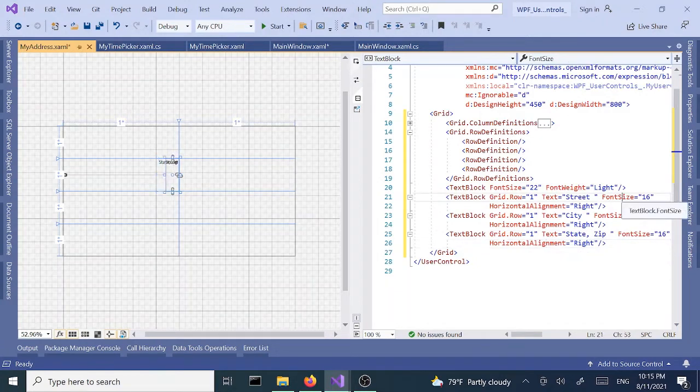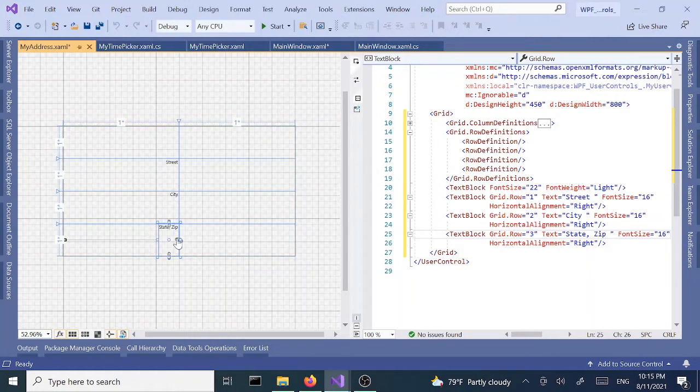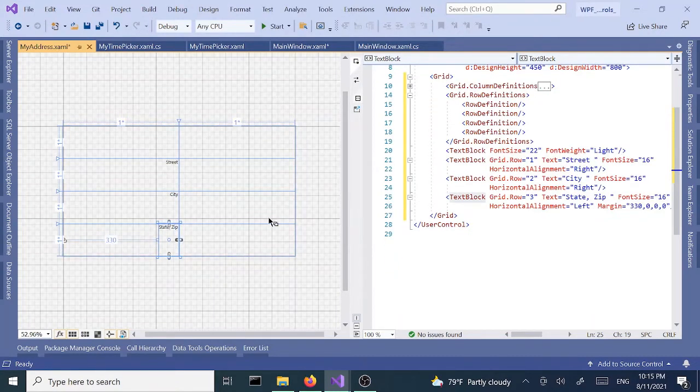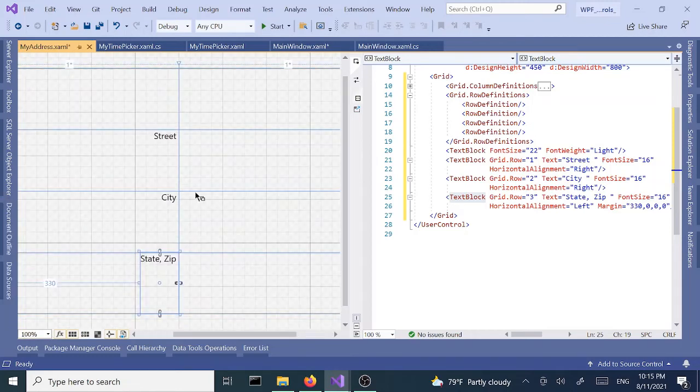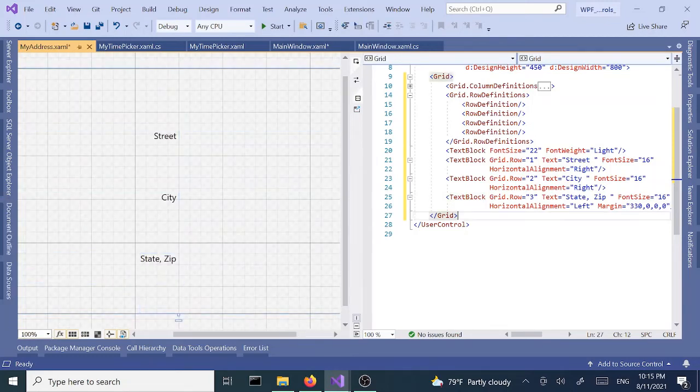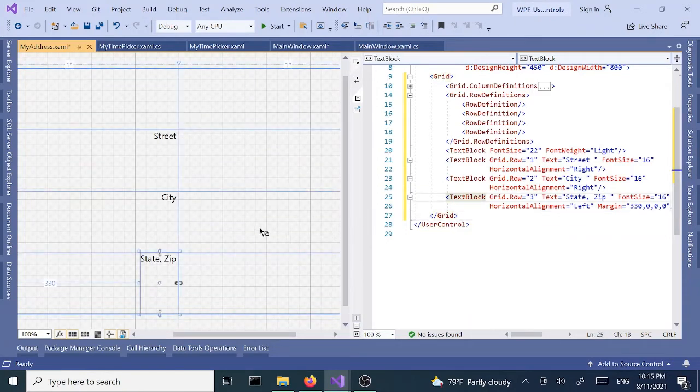Okay, and let's change the grid.row to 2 and 3. Okay, so you got our font size looks. Let me zoom this in a little bit because the fonts are looking terribly small for the room here. So okay, that's not bad.